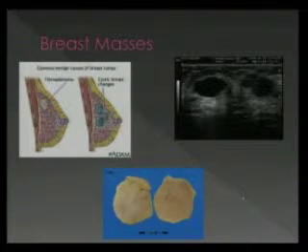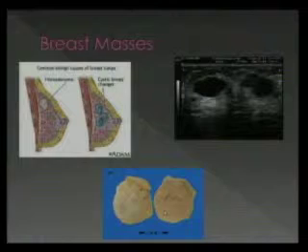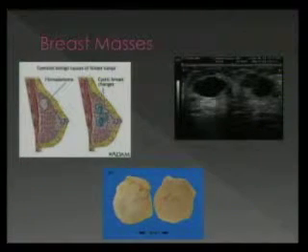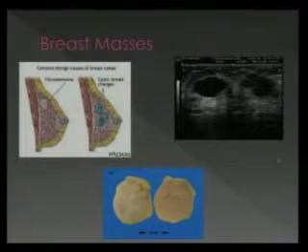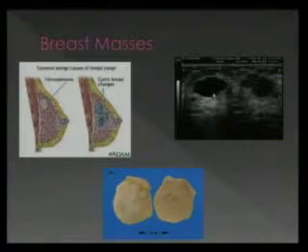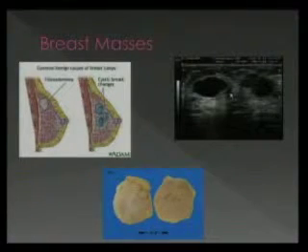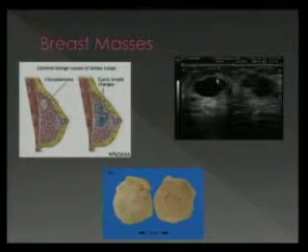So here you can see your fibroadenoma. These usually present as a well-defined 2 to 3 centimeter mobile mass, which arises from the epithelium and the stroma of the terminal duct lobular unit that we were looking at earlier. Ultrasound is useful in distinguishing a simple cyst, which you can see here, from the fibroadenoma. On mammogram as well as ultrasound, they typically appear as well-defined, smooth, solid masses with clearly defined margins.